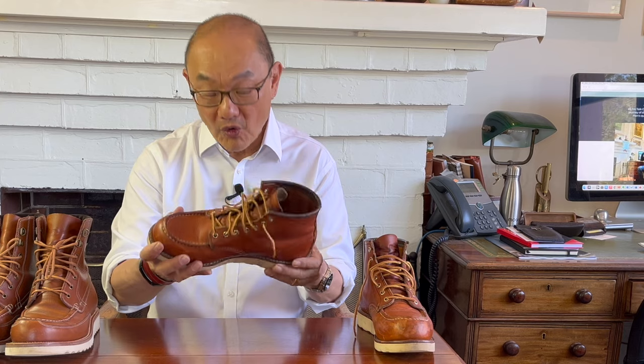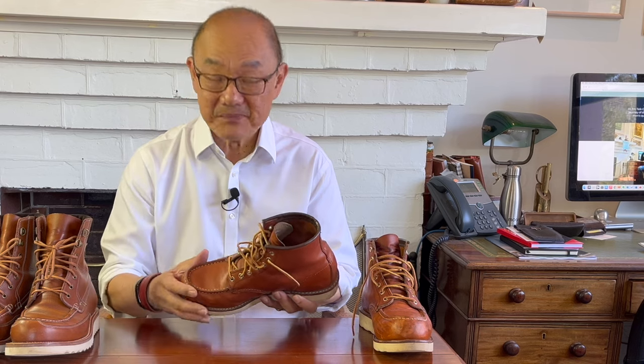On the pro side, however, being Goodyear welted, they are totally recraftable and the worn outsoles can be replaced, theoretically infinitely, but realistically at least 3 to 4 times, potentially making this boot last 5 to 10 years. Combined with the Goodyear welt construction, the oil-tanned Oro Legacy leather also makes this a very water-resistant boot, so you can walk through mud and puddles with no fear.